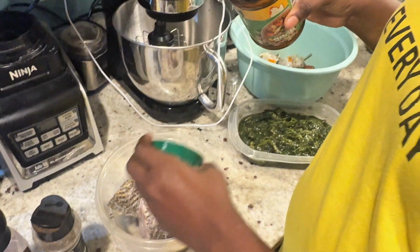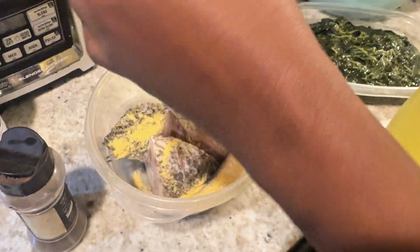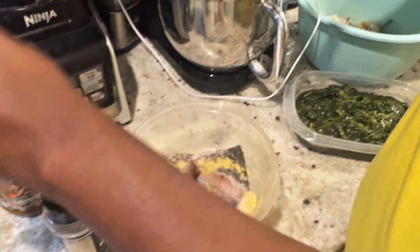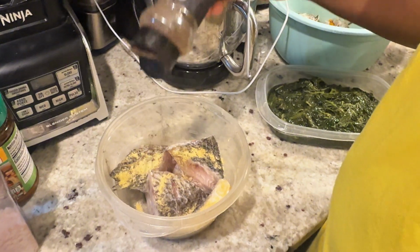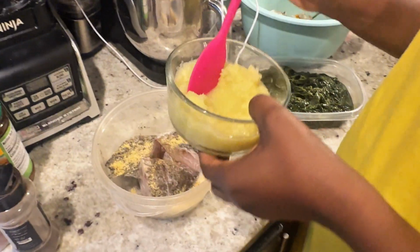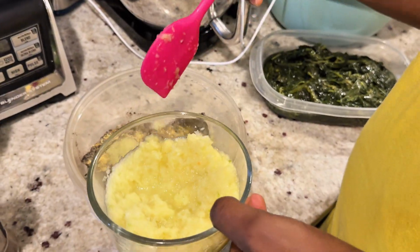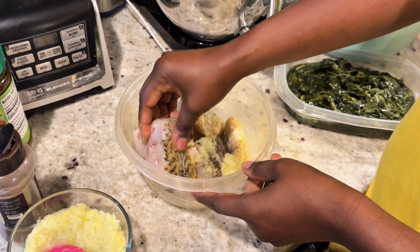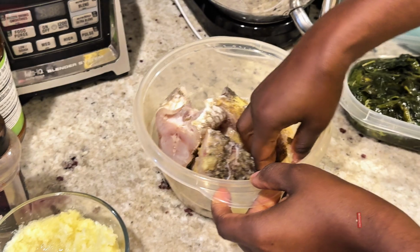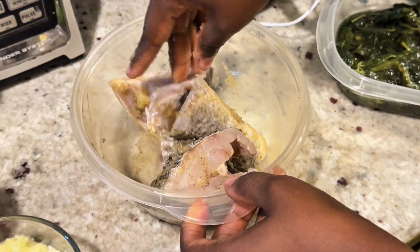In the meantime, I'm gonna use some cubes to season my fish. I'm gonna add some salt. Then some black pepper. And lastly, we're gonna add the ginger, the garlic. Then we're gonna rub it on that fish, make sure everything gets in. And then we're gonna bake that at 410 degrees.